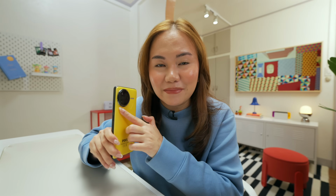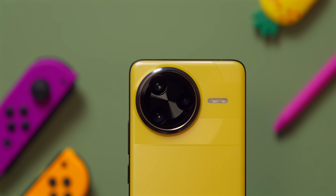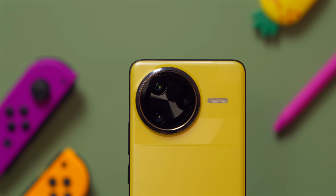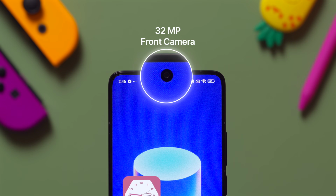Now, let's talk about cameras. This is something I've been waiting for this review kasi gusto ko talagang marami akong gustong sabihin. Let's talk specs first. 50 megapixels yung main camera niya, which uses a Light Fusion 800 image sensor. It also comes with an OIS, which is good. Second camera is a 50 megapixels as well that comes with a 2.5x telephoto camera with OIS as well. And lastly, we got a 32 megapixels ultra-wide lens. Let's not forget, front camera is a 32 megapixels.